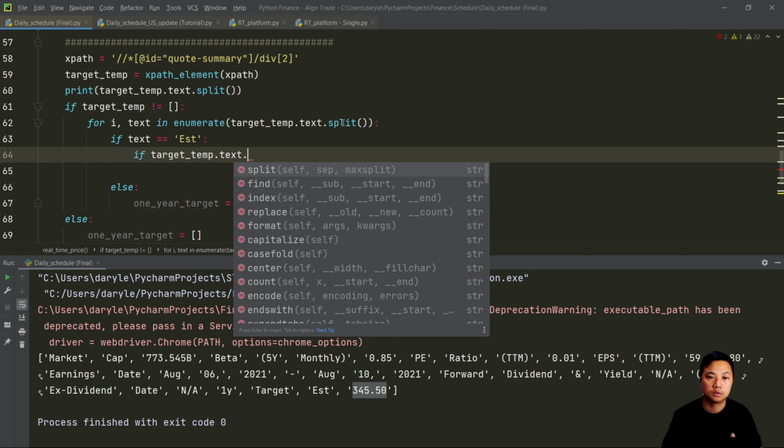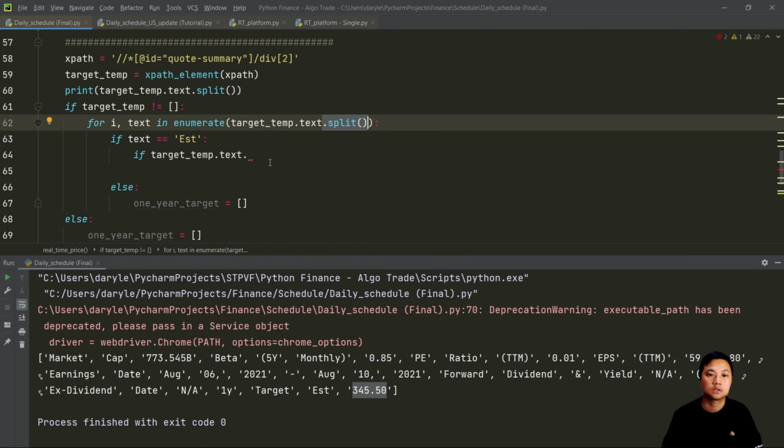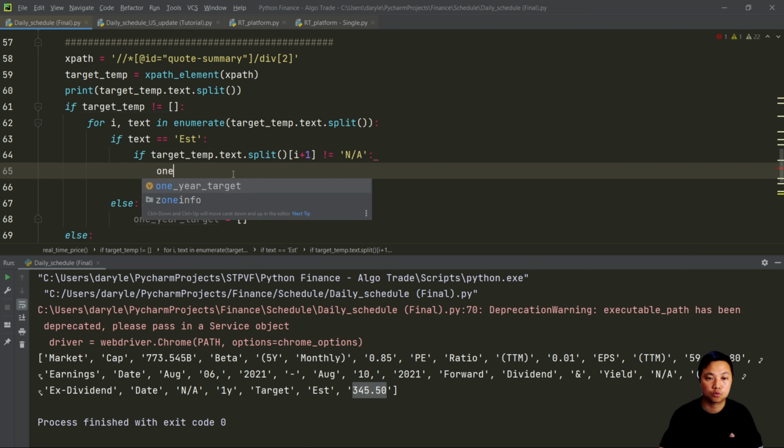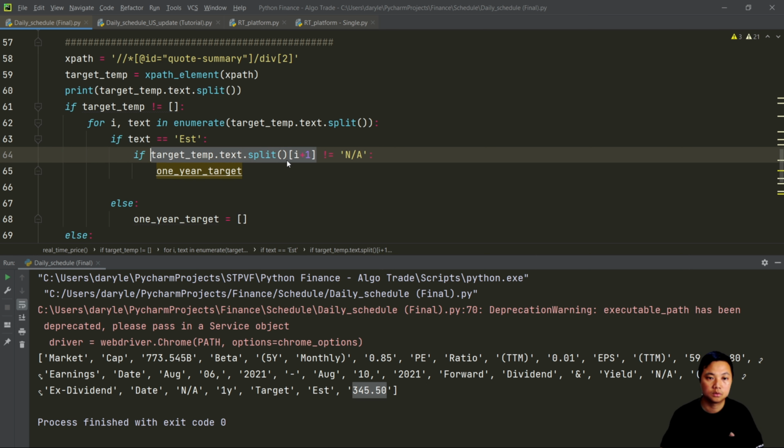So to specifically capture this problem, if this value is not equal to NA, then I will set this 1 year's target to this.